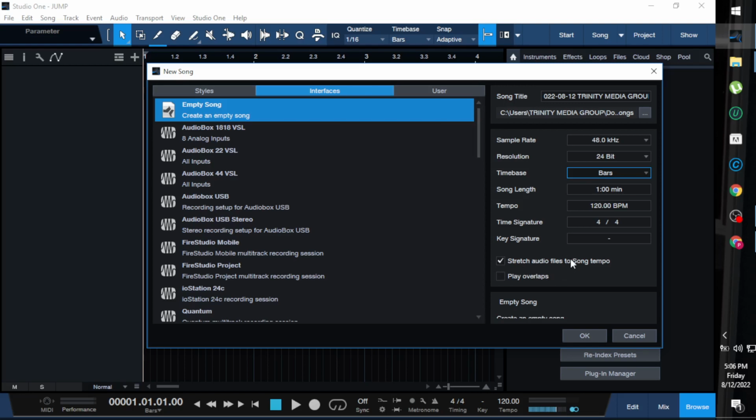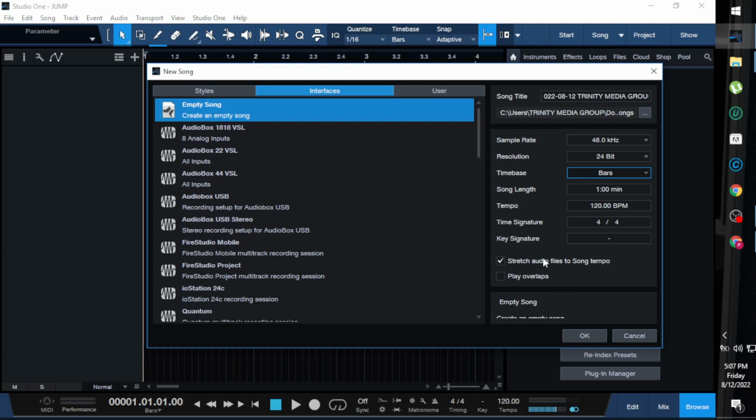Stretch audio files to song tempo. Well, what this basically means, especially if you use loops, maybe let's say you've downloaded loops from a particular source, or maybe you've bought loops from anywhere, and you want to use them in your song.